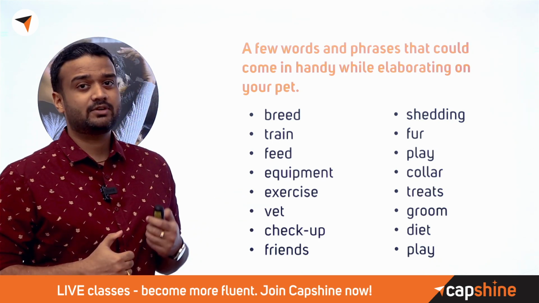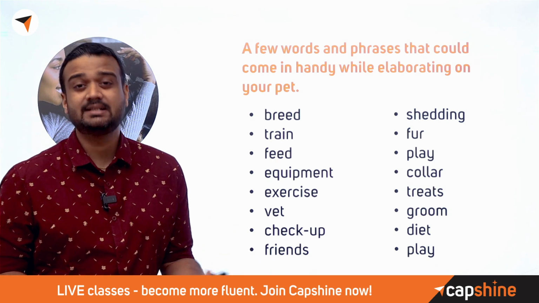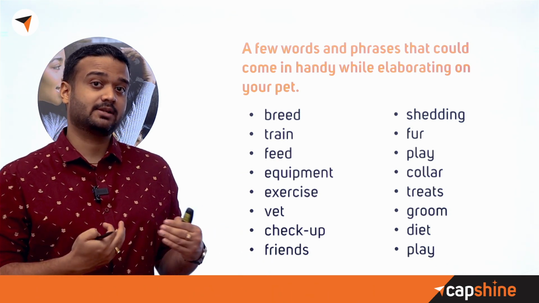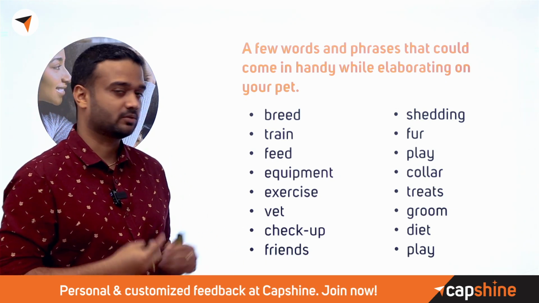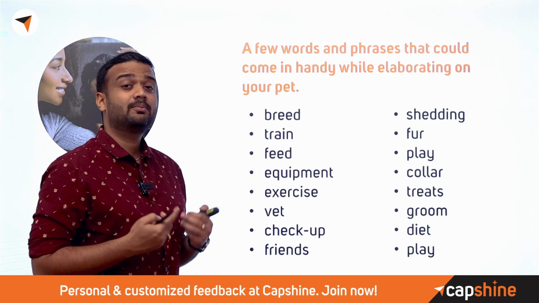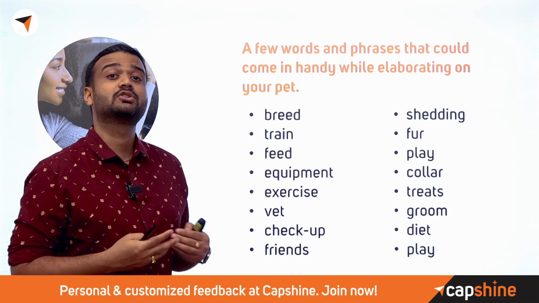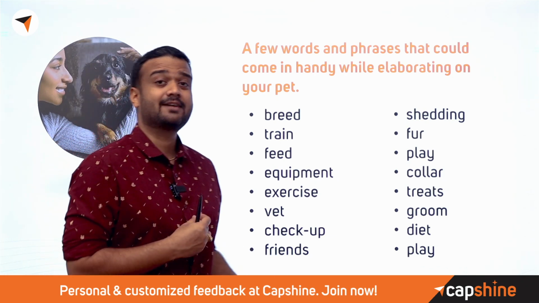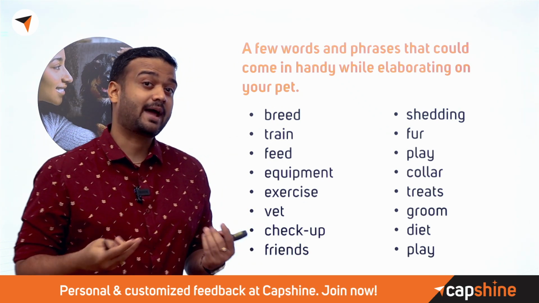You could talk about their favorite pet, the kind of experiences they've had with the vet and the veterinarian. So when you say, I had to take him to the vet or take my pet to the vet, you're talking about the doctor that you have to take your dog to or cat to, whatever your pet is. Another word for getting your pet to a clinic is to take it for a checkup, right? A checkup. You can talk about whether your pets have friends. Does it have dog friends? Does it have other animal friends?